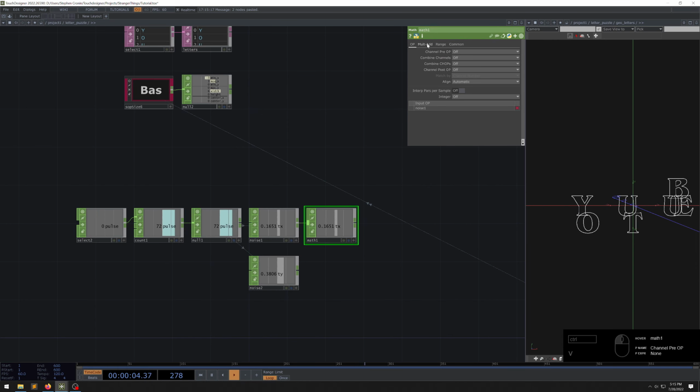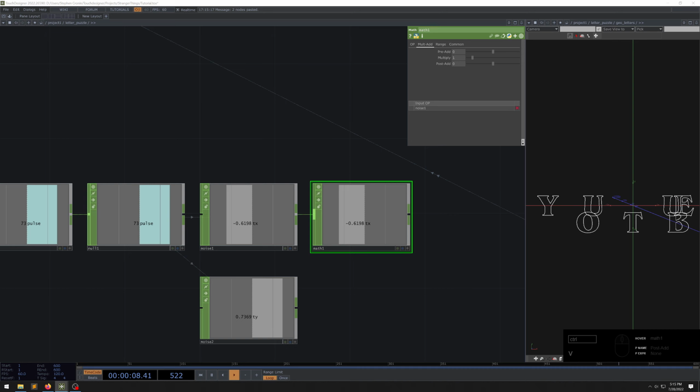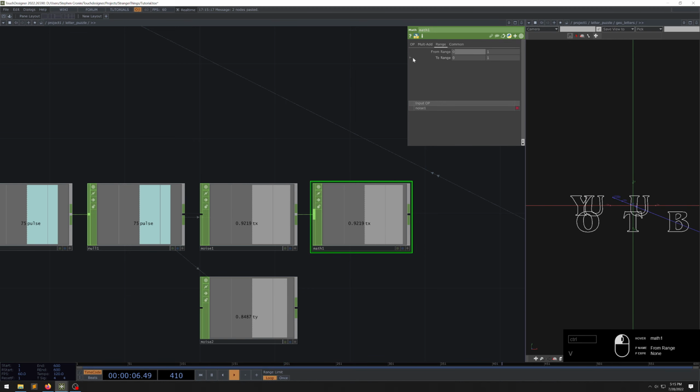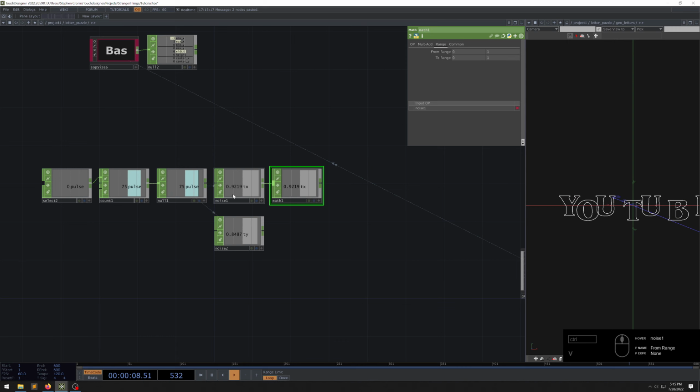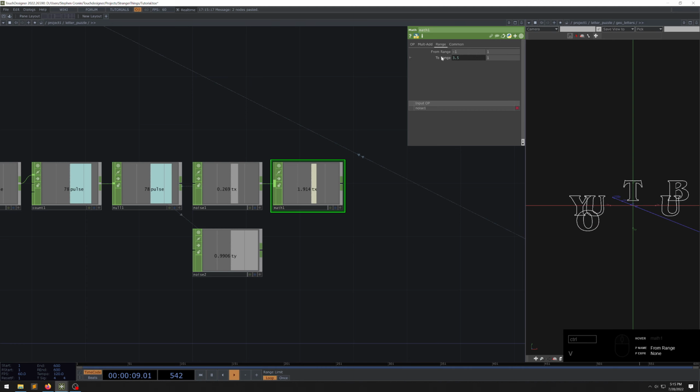All right, so this math. Sorry for the confusion here. Let's see. All right, so we want our range. Okay, so I made a noise of TX, noise of TY. TX math, I want to go from -1, 1 to, okay, bam, that seems to work.